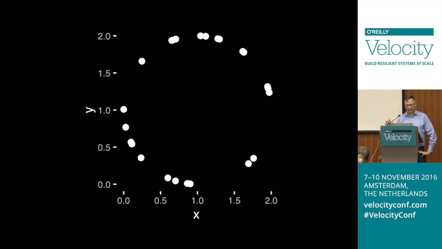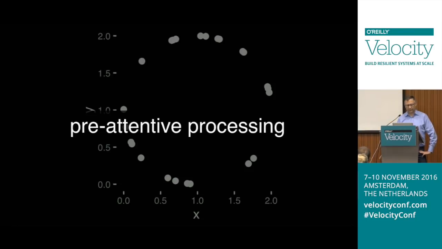What just happened in your head happened in about 250 milliseconds without any conscious effort. In fact, there is no way that you can stop it from happening. Your eyes are a direct high bandwidth channel directly into your brain. You recognize this as a circle because of what's called pre-attentive processing, which is the subconscious accumulation of information from the environment. The best visualizations make the information that you want to communicate available pre-attentively so that the user doesn't even have to think about what they are seeing. That's not always possible, but it's what you should be striving for.